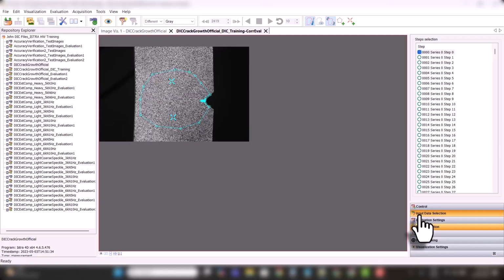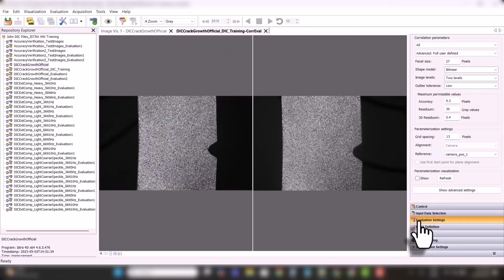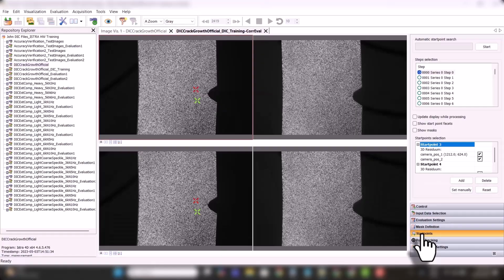In fact, I'll go back, since we're trying to get close to the crack tip, and it looks like it's the start points that were causing this issue. I'll go back to the smaller facet size. And okay, now let's see. We need to delete these old start points.